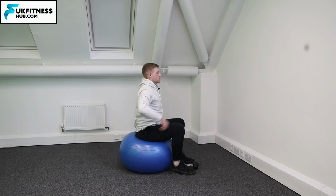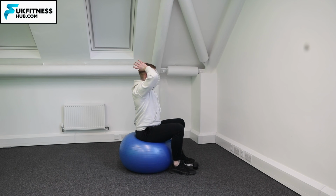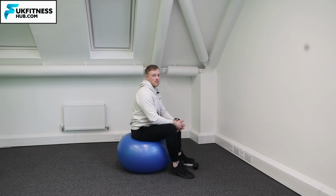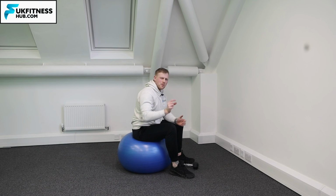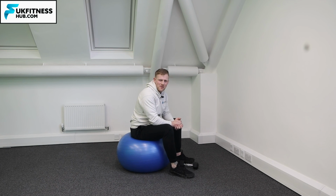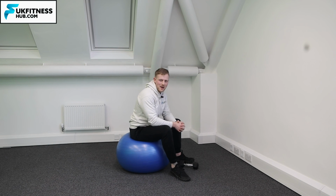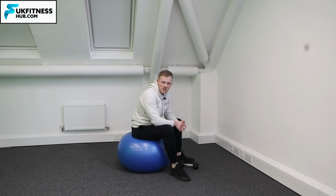Just make sure that when you get into this position, you're not having to really arch the lower back. Try to keep more of an upright posture when you're doing it. A little bit of a lower back bend is absolutely fine and natural, just we're avoiding that excessive arch in the lower back. That's how you do an overhead tricep extension with both hands on one dumbbell.